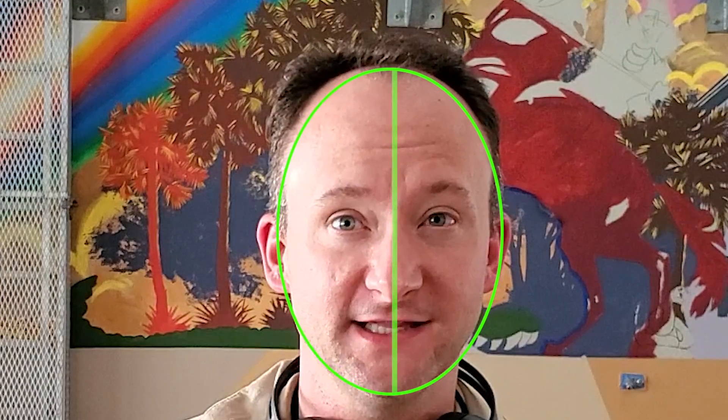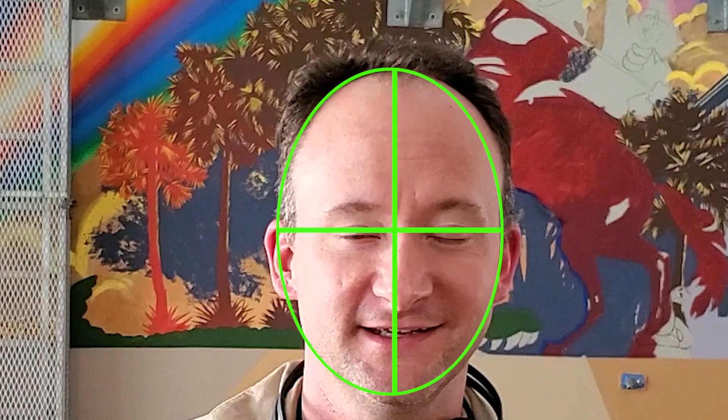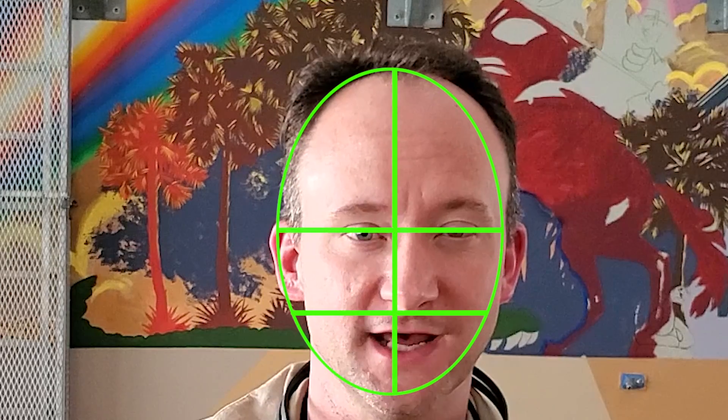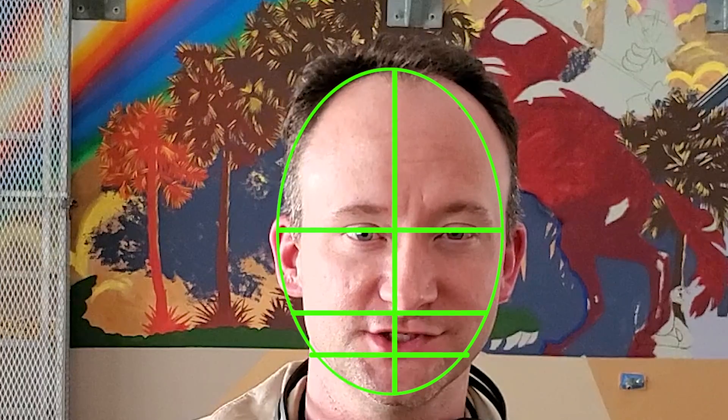I'm not thrilled about this, but we can use my face as an example. The human head is about one and a half times longer or taller than it is wide. The eye line falls about halfway across the face. You heard me right, halfway. And the nose line is about halfway between the eye line and the chin. The mouth line is almost halfway between the nose and the chin.